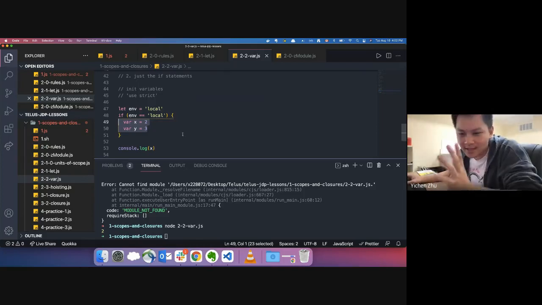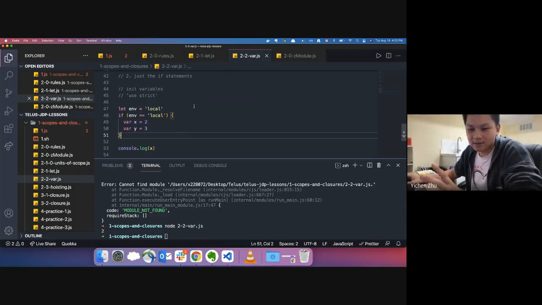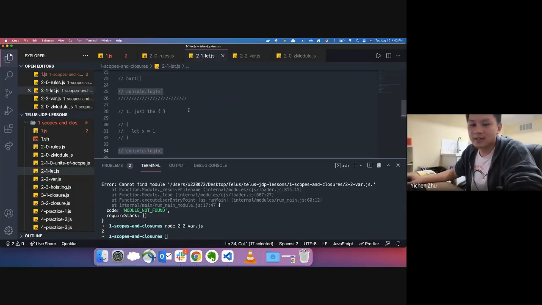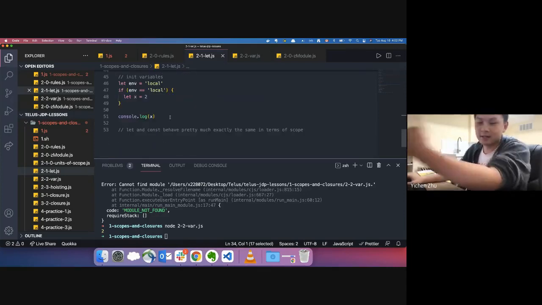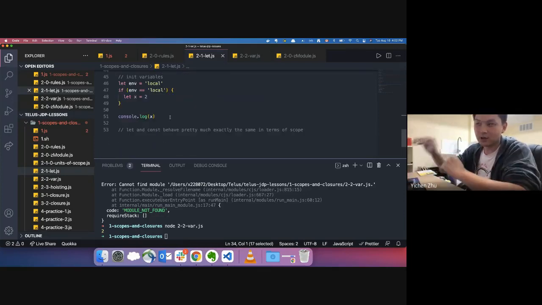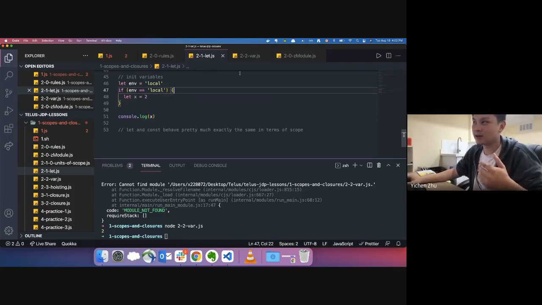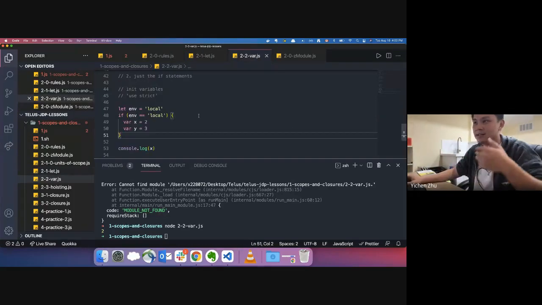That's essentially the pattern, the rule of thumb, right? Which is let pretty much will never work unless you're calling it in the same block scope, in the same curly braces, right? But var won't work if they're in functions, block scope functions.